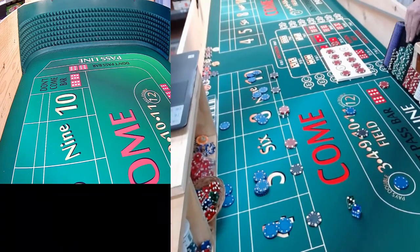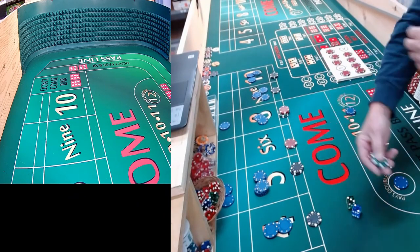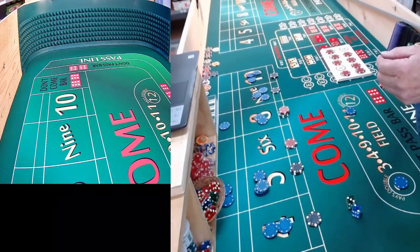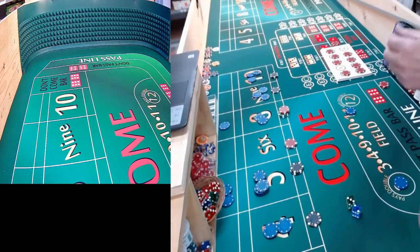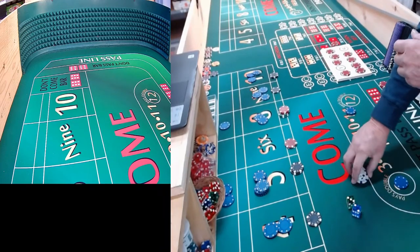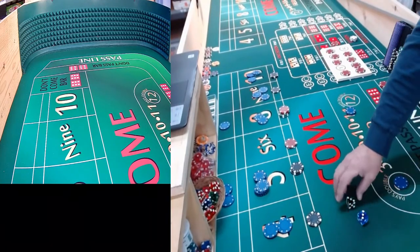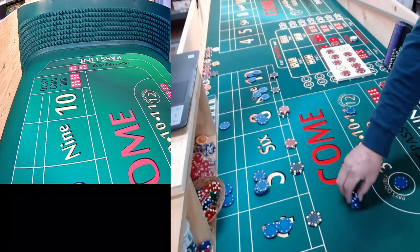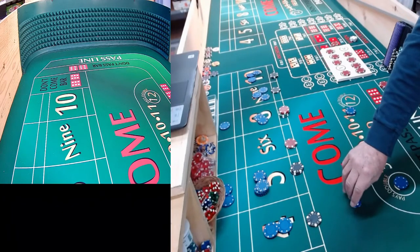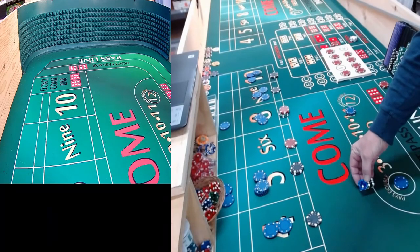Is another $140. I'm gonna press that five up 100 this time, just collect the 40. Okay, I need an $8 horn bet. Come out roll. Dice out.